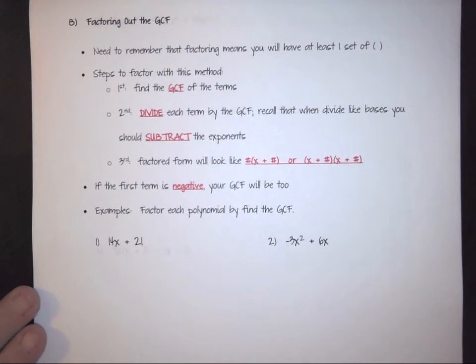Essentially, when we talk about factoring, what we're talking about is taking something large and putting it down into its parts, making it smaller. So the first thing that you need to do is identify what that greatest common factor is that exists with your terms. Once you figure out what it is, you have to divide it out of your entire expression, thus making your expression smaller.